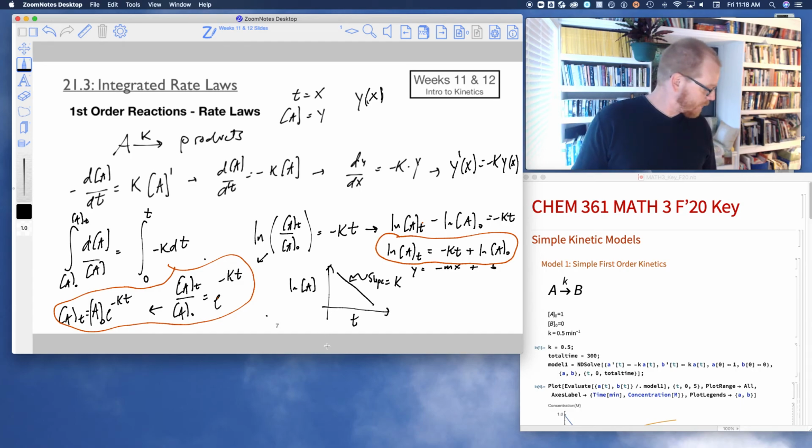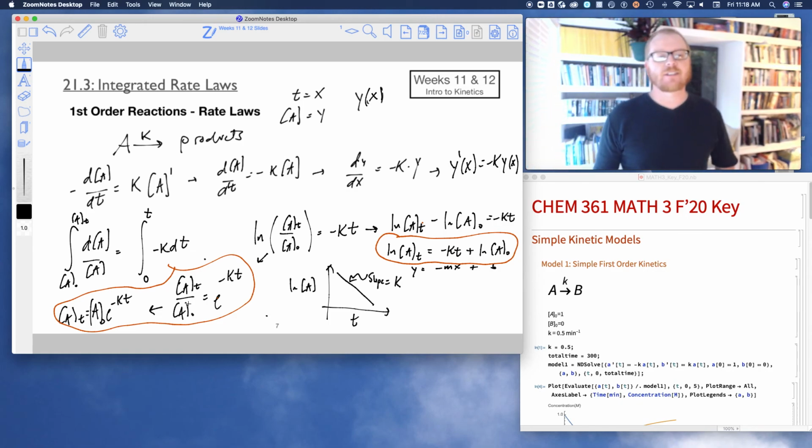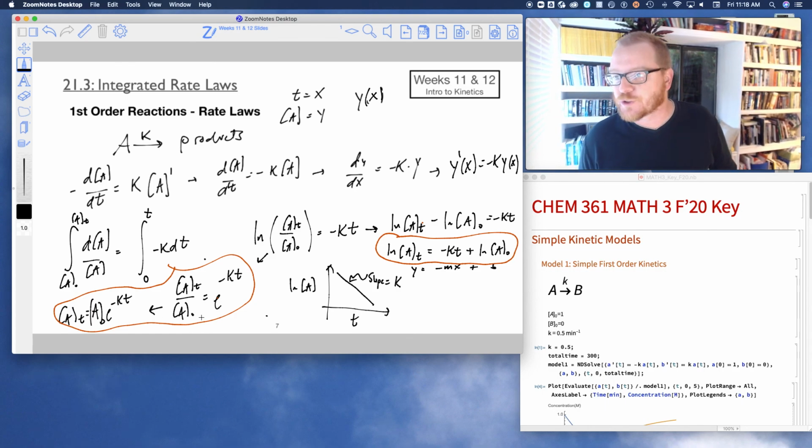So man, oh man, I was too sloppy writing my notes. Okay. So basically, in other words, at time 0, at the start of the reaction, this ratio will be 1.0, right? Because at time 0, A_t is the same as A0, the initial concentration. So I really like this because you don't have to know the absolute concentration. And as you'll see in experiments, this is really useful. So you don't have to have a calibrated determination of concentration if you can determine the relative concentration.